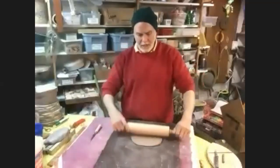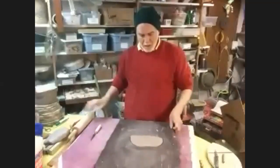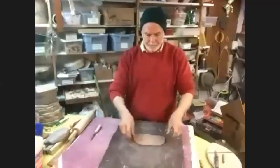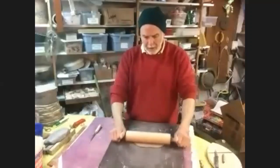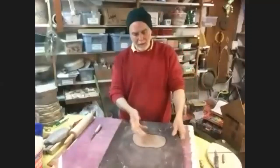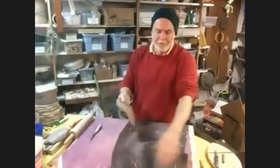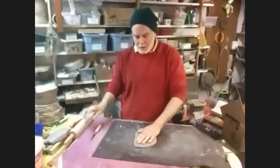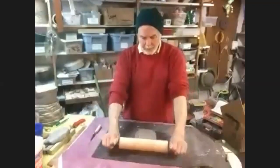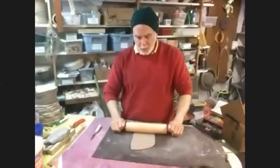This piece has now been attached to the canvas, and if I try to roll it, it doesn't move much at all. But if I free it up from the canvas and put it back down, you can get a nice roll that'll extend the slab out. I see a lot of people that just don't free the clay up from their canvas enough, and they're working just way too hard. So if you just keep rolling it and freeing it up, you'll get to a point that it gets pretty thin.